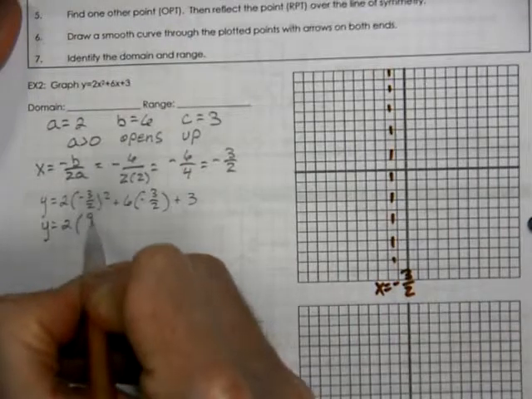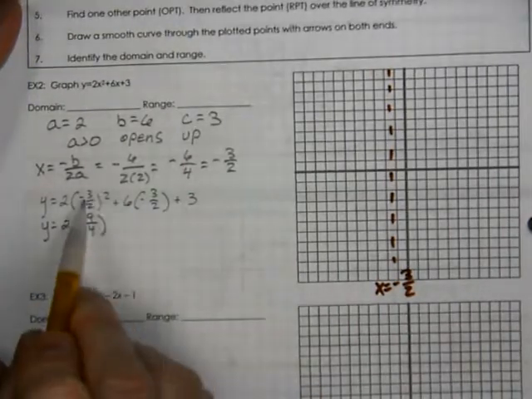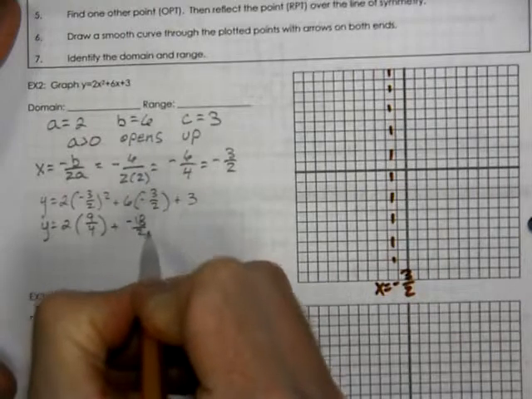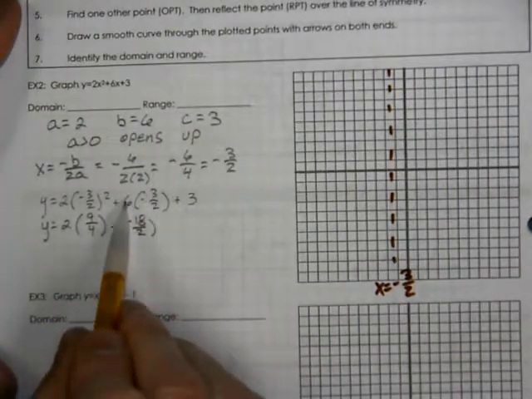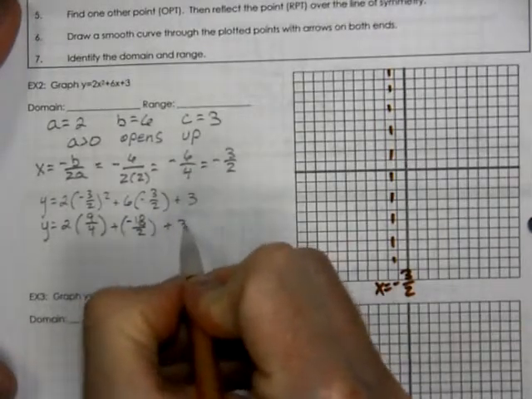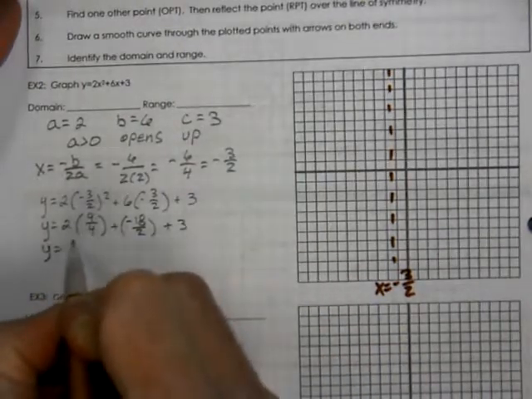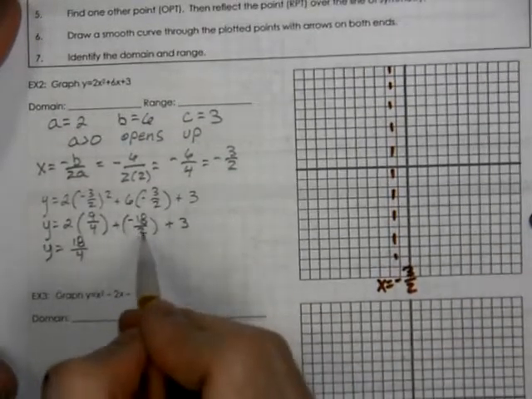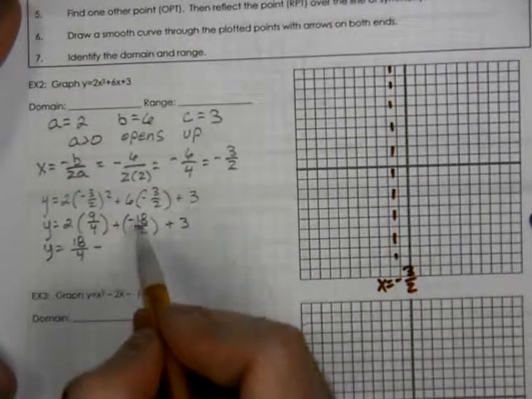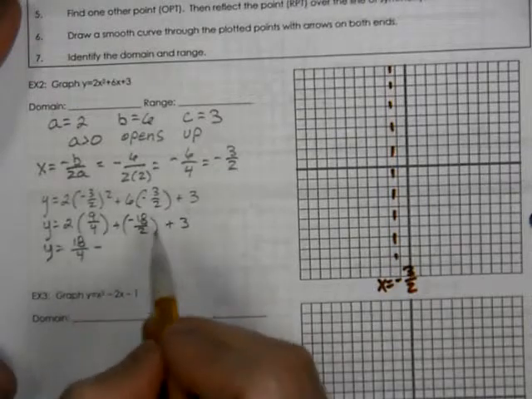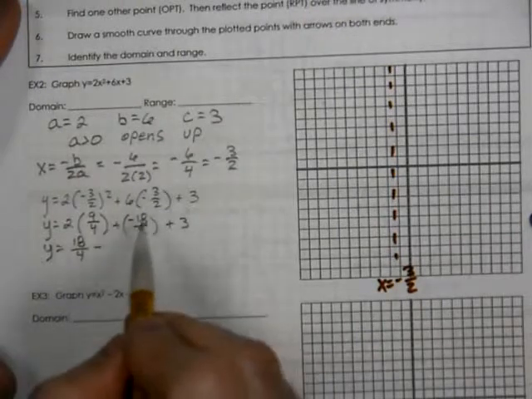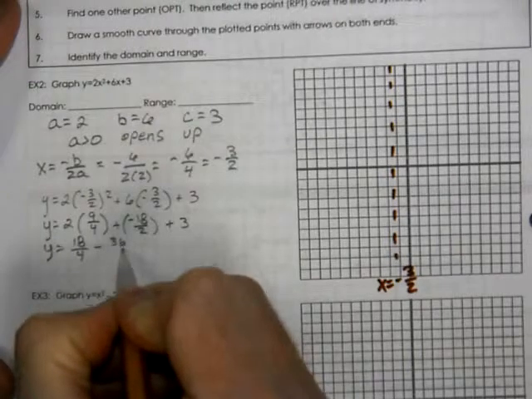Remember, you've got to square your fraction before you multiply it. When you're multiplying a fraction by a number, you only multiply the top. This becomes 18 fourths, but these are halves. So we're going to multiply by a value of 1 to make the denominator the same thing as this denominator. So 2 times 2, or 2 over 2, really. We're going to multiply that to this fraction, and we're going to get 36 over 4.